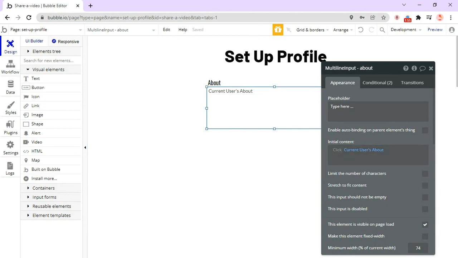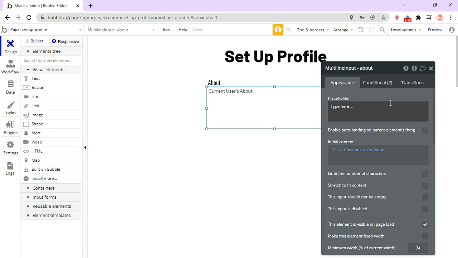Now we have the current user's About. That means this user that has just registered must have an About, right? But no, if the About is empty, then it will be just blank.